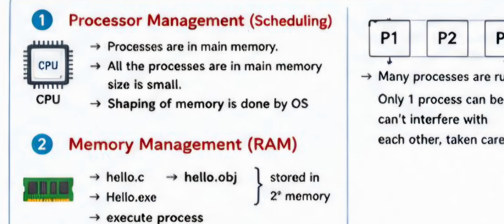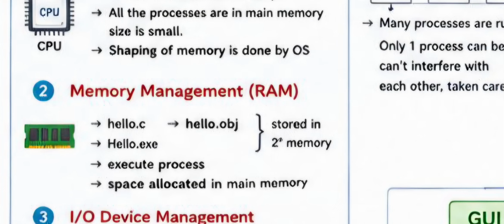Now coming to the second functionality, which is process management, also known as process scheduling. We'll learn about this in detail later. The third is memory management, which is nothing but RAM. All the processes run in main memory, but the size of main memory is small. If you want to perform multiple tasks, everything can't be stored in main memory, right? It should be shifted somewhere else. This swapping of memory is done by memory management.